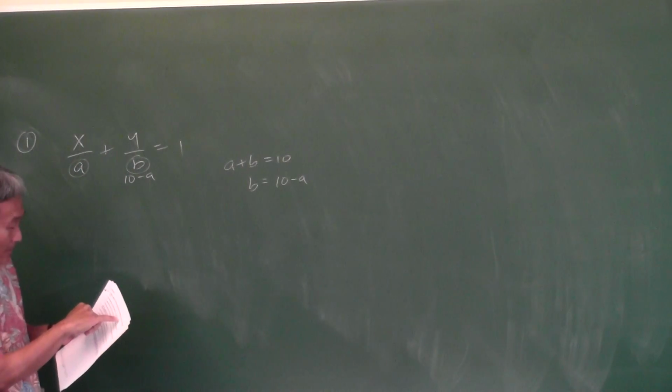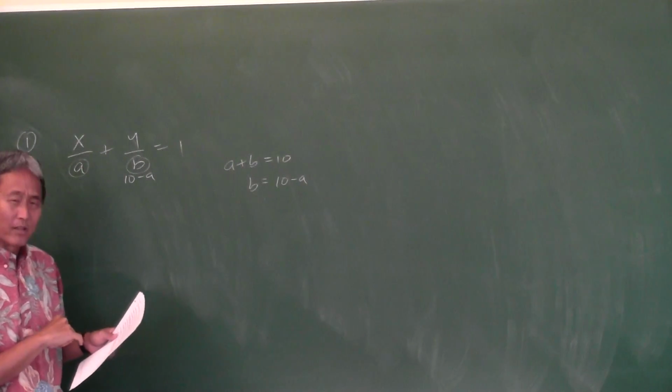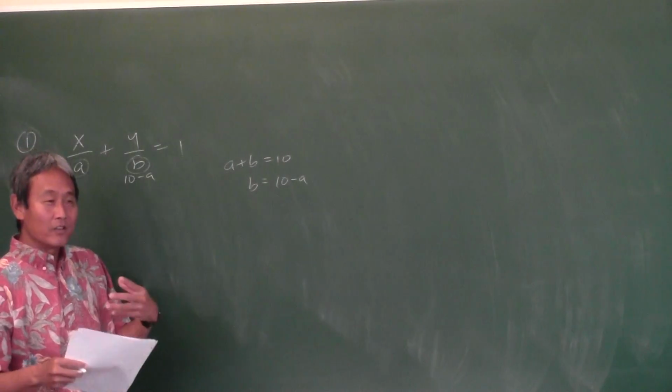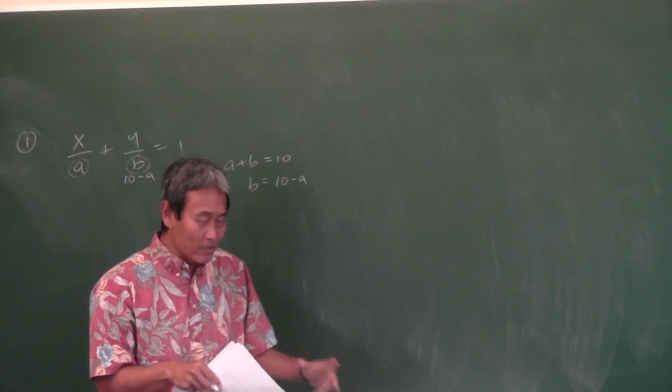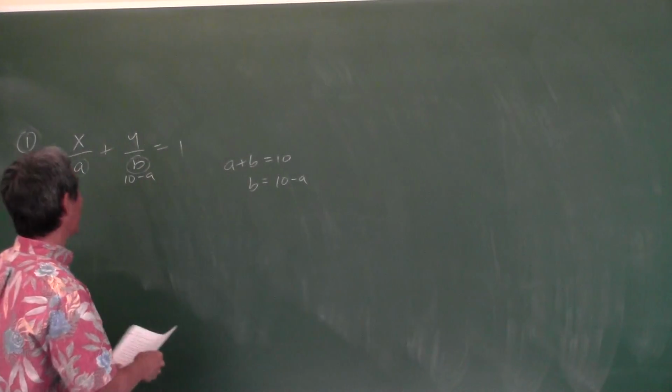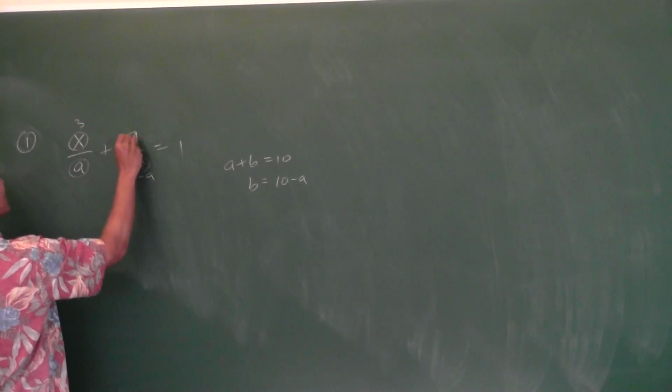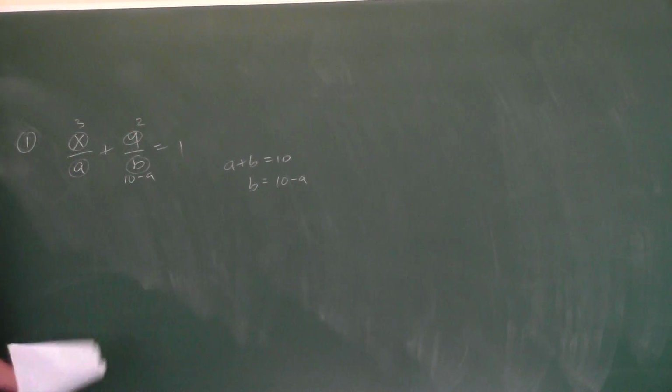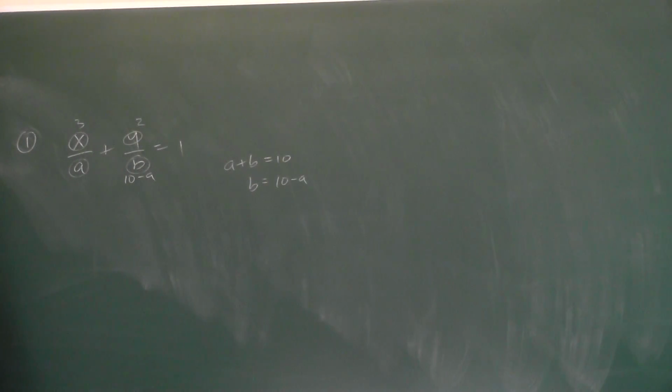Yeah, but then it says the line passes through the point (3, 2). What do you do when it says the graph passes through this point? What do you do at that point? You plug it in. So you plug in 3 for x and 2 for y. Now you'll have an equation with only 1 variable. And then you just solve it. Can you guys take it from there? I hand the ball off to you. Are you going to fumble it or are you going to score a touchdown? Or can you at least run a little bit before you fumble?